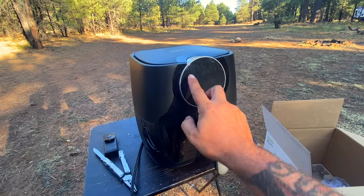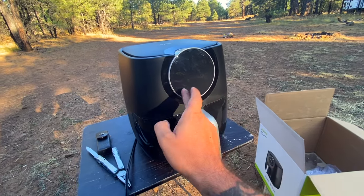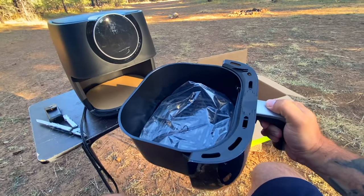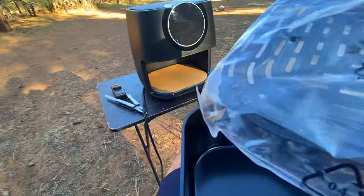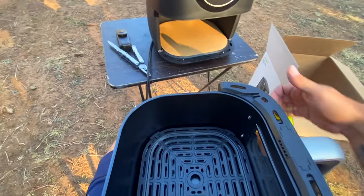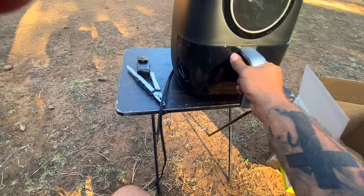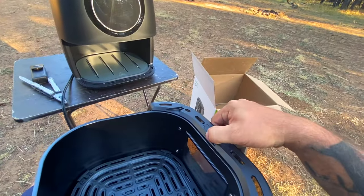Look at this thing - it almost takes up my entire table. I've got this digital display, there's all these lights with little symbols, and there's timers and pluses and minuses. I think it's touch sensitive - that's really cool. Oh my Lord, look at the size of the pan guys. It's deep and big. There's the tray - let's get that wrapping off. That's it with the tray in there. Dude, this thing is big, this is hefty. I could cook so much stuff in this thing. Get the cardboard out of there. A little heat tray in the bottom and it goes in just like that - super easy. I wonder if the handle comes off - it looks like the handle can come off.